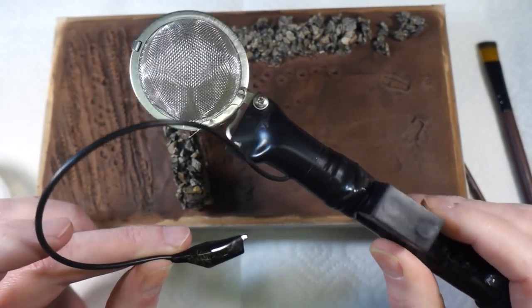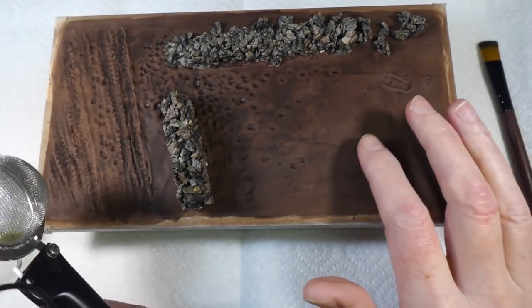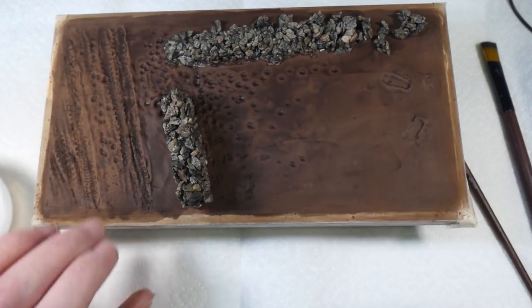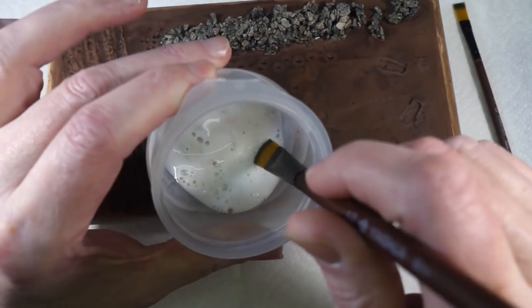I'll put a link to the video where I made this, but basically what I'm going to do is put some glue on here, some PVA, and then I'll put the grass on with this. So I'll get all that set up, and then we'll come back and I'll show you how I actually apply it.